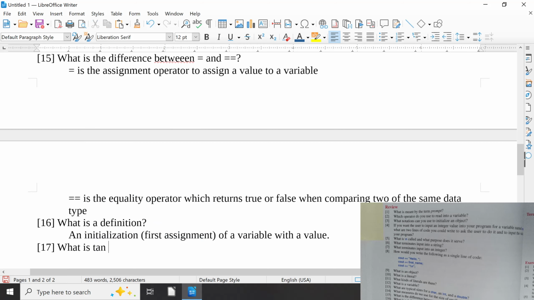What is an initialization and how does it differ from an assignment?